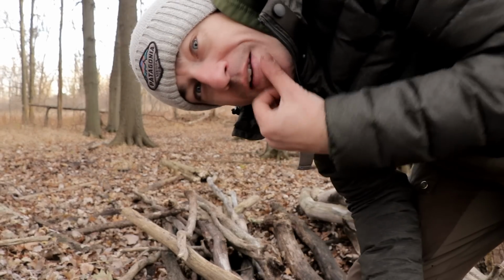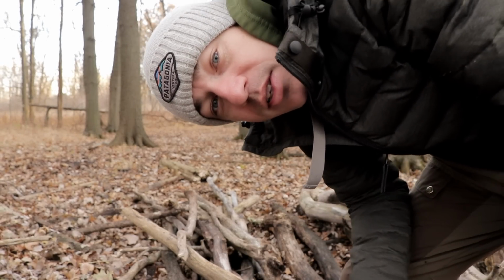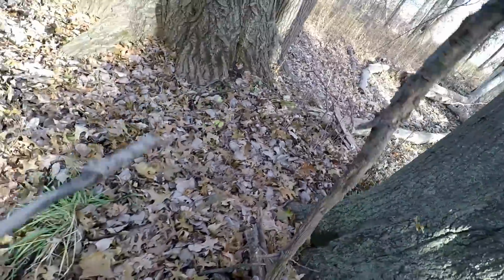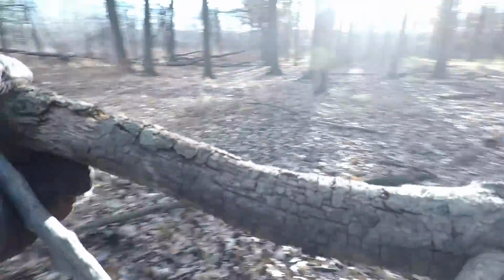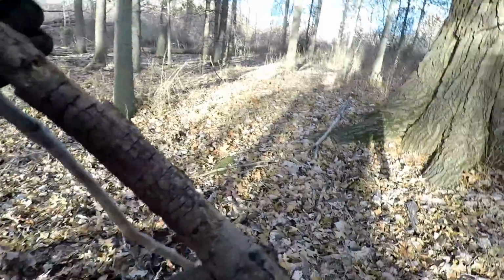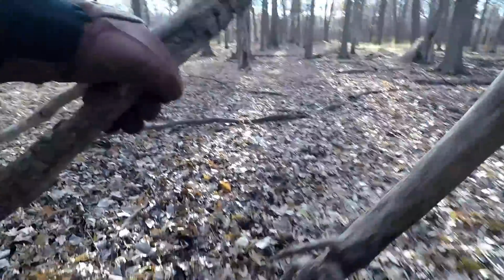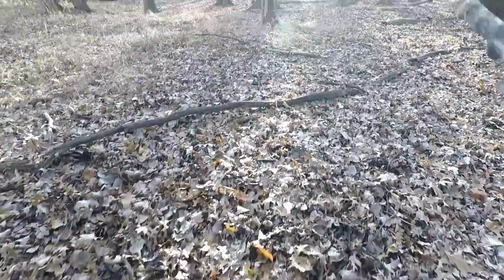Anyways, like I was saying, I do like having cell service out here, and I don't at the same time. I think you can understand that. You need little stuff too. Nice and dry. There's some good oak right here too. This will be decent to start with. What else? I still need a ton of big stuff. But, well, I see this. Let me grab it. Watch out, big guy. Yeah, it's soaking wet. That's what I mean. A lot of it's going to be no good on the ground.